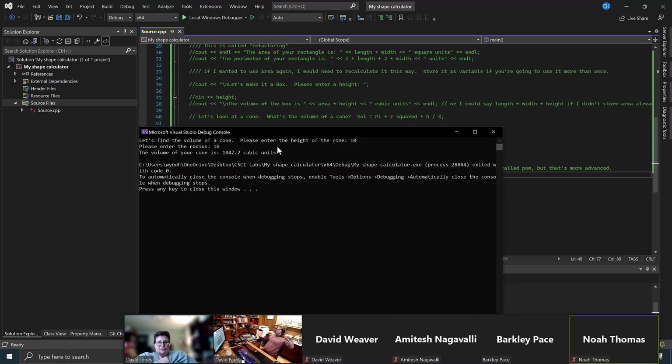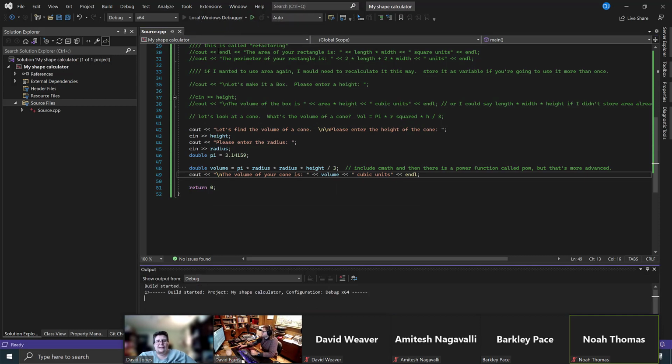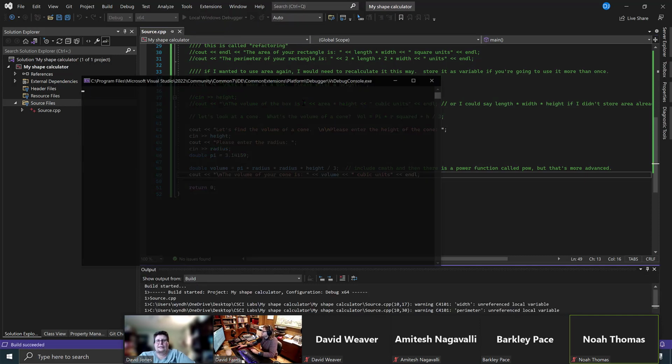I again don't like the spacing here. So I'm going to do this. I think doing a new line there, a couple new lines there, and I want to do a new line right here. And when I run it, I think it'll make it a little bit easier to read.